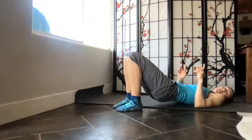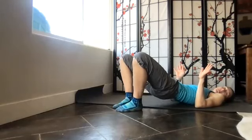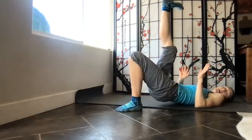Now let the knees open wider than your heels, just a couple inches wider. Now up and down, 10 pulses. Put the knees on top of the heels. You're in neutral. Lift up the right leg. Pull your right leg's toes back. Do 10 little pulses with the left foot pushing.